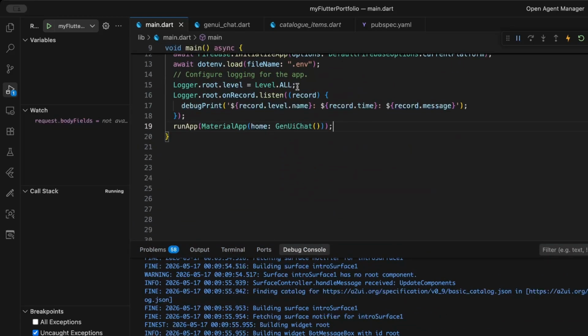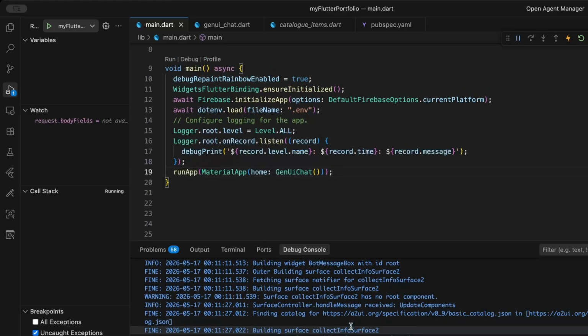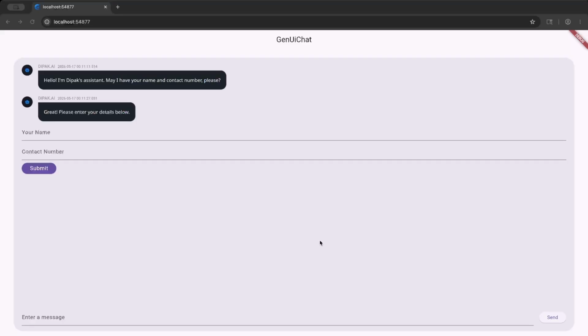So this is because of this line. There are a whole lot of logs coming, which is possible because of these lines of code. So let me bring you back here. This is it. This is all about GenUI, very basic.